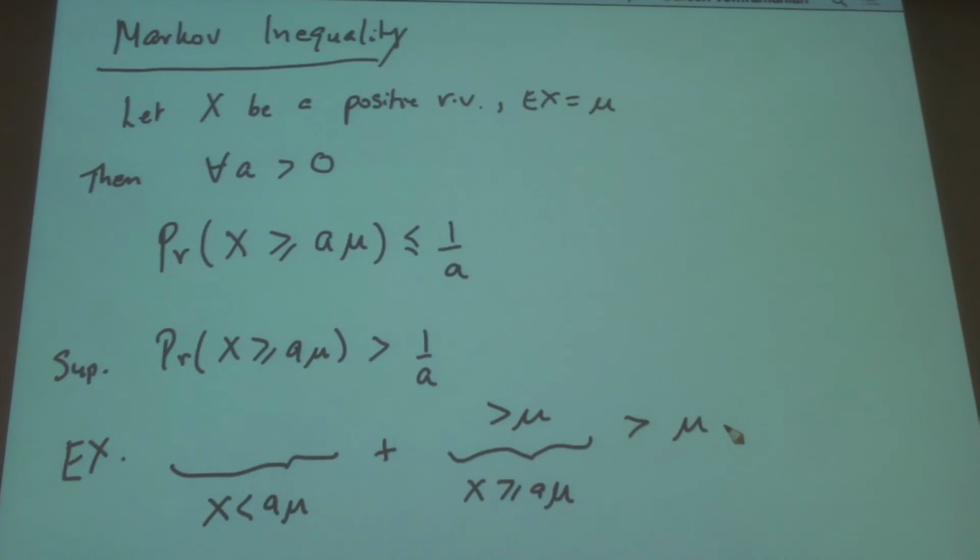So this is the Markov inequality. And what can we do with this? We can do a couple of things with this. They're not so bad. So I'll give you an example of this. Any questions for it?